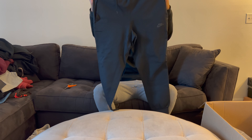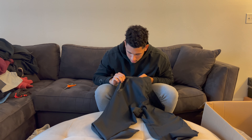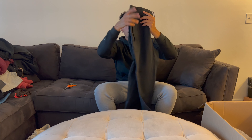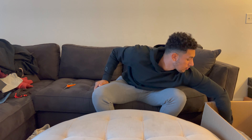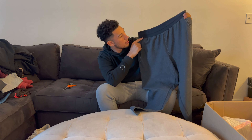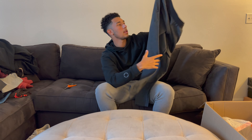This has mainly been Nike Tech with a little bit of Nike Lab, and of course the Jordan times Travis Scott tee and two pairs of shoes. Here is another Nike Tech piece — it feels pretty interesting, really good quality. I think this might be brand new. I got this in an XL so this is something I'll definitely keep. Super simple — you guys notice I rock black a lot. Here is something that's not Nike Tech but just a Nike Drive piece — these are double XL. I like the thin band, super comfortable, something probably just for working out. I believe it has a big Nike Swoosh on it.